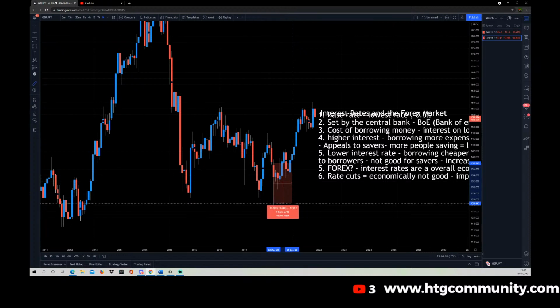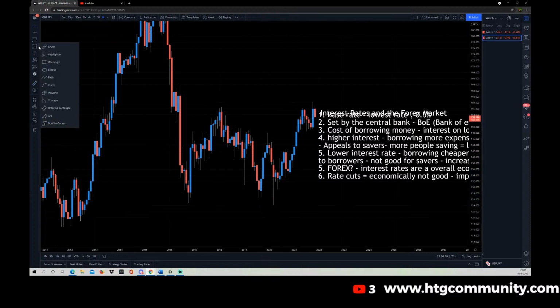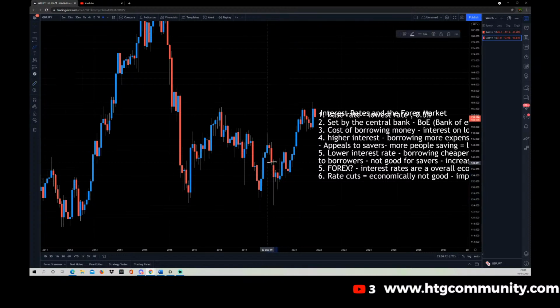So this candle right here, we have the brush. So this candle right here on your monthly was when we had lockdowns come in, and we had the pandemic, and mainly what happened during this period was the rate cut, right? So your rate cut. So how did that affect the price? Well, it pushed price down.